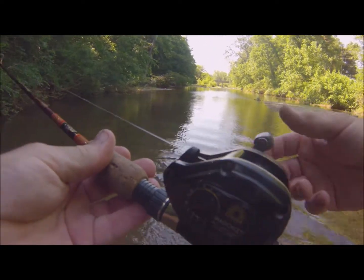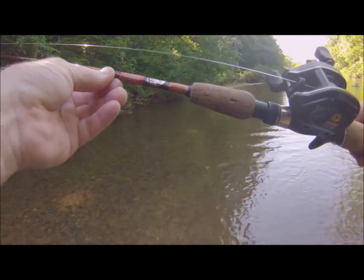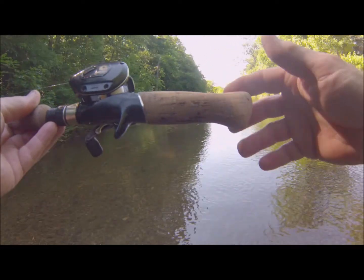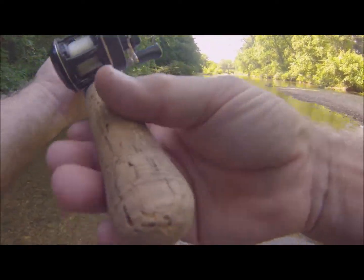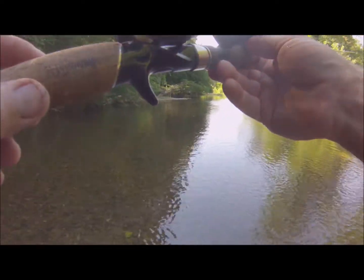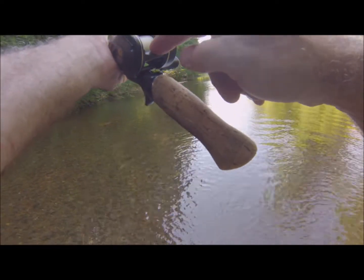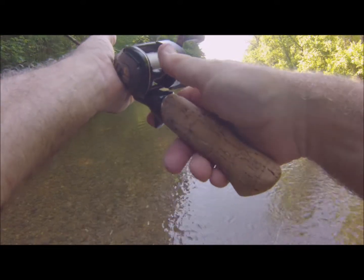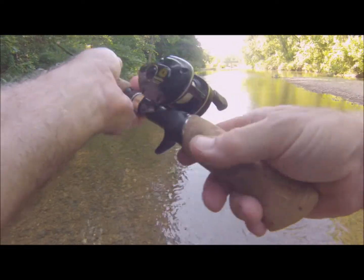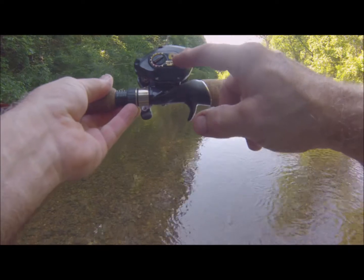Incidentally, what I'm fishing with today is just this rod I picked up in an eBay auction. This is a Bass Pro Shops Bionic Blade graphite rod with a cork handle and a vintage Daiwa HT1000. These came out back in the early to mid 80s. And they were the first baitcast reels that had this auto cast thumb control for your spool. Auto cast spool control with your thumb, okay? And they were also, as you can see, the first ones that came out with this MagForce technology.